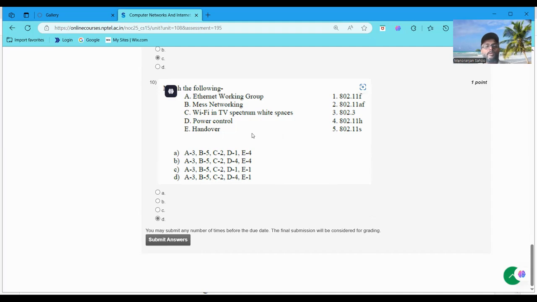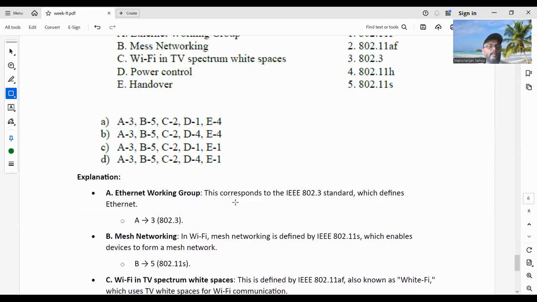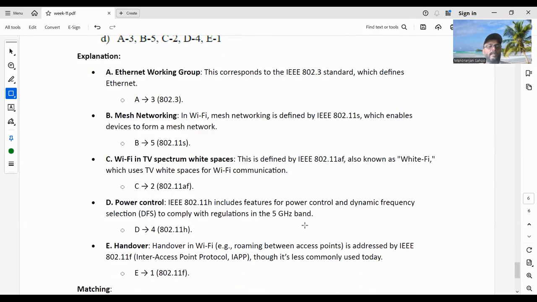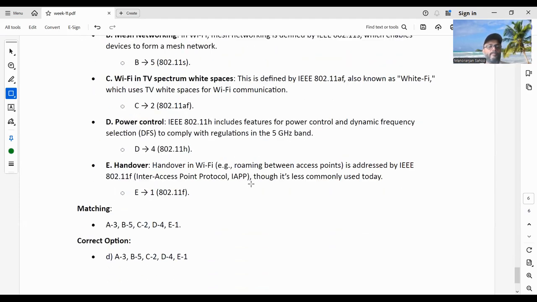Power control will be 802.11h, and the last one, handover, is 802.11r. Okay, you can see here. Got it? So the correct option will be option D.